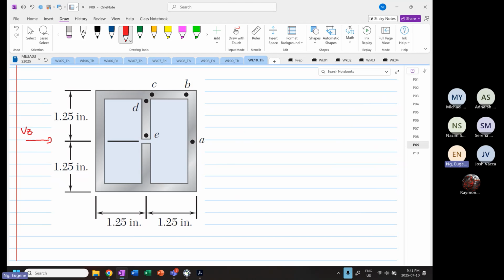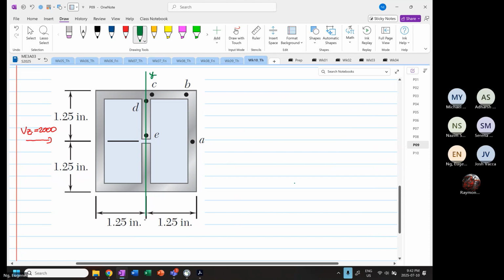Okay, we're going to focus on Vz. So I'm going to declare that Vz is equal to 2000. Once we have Vz, the axis of interest is going to be YY. So this is our YY. If it's Vz, things seem to be very convenient, right? So we know that this is our terminal, or we design our shear flow, major web.